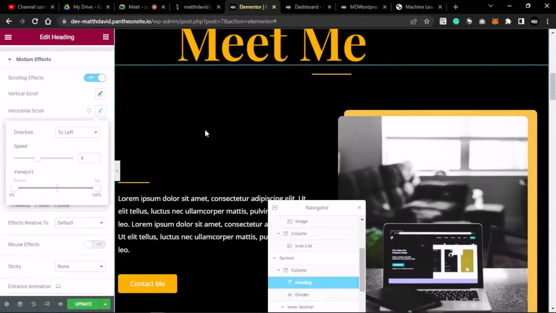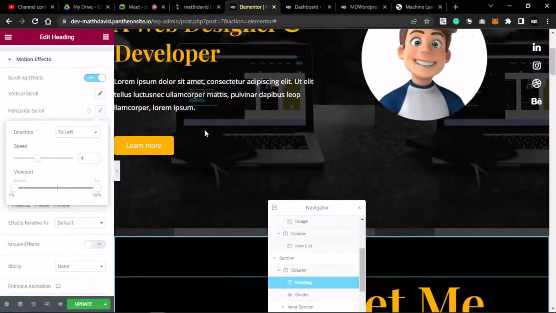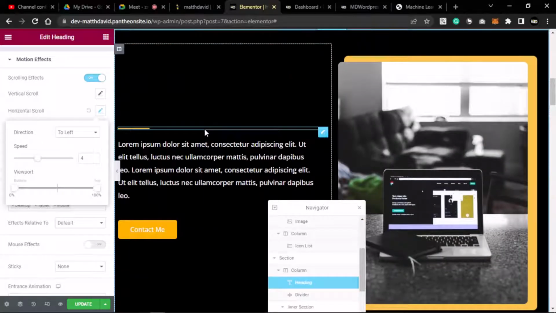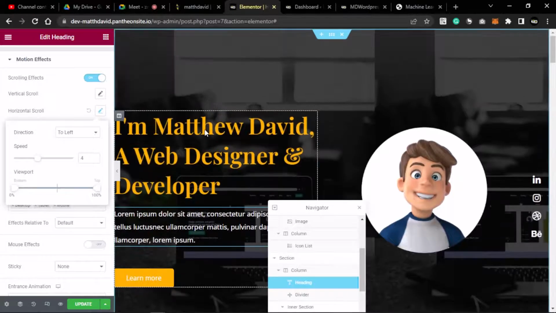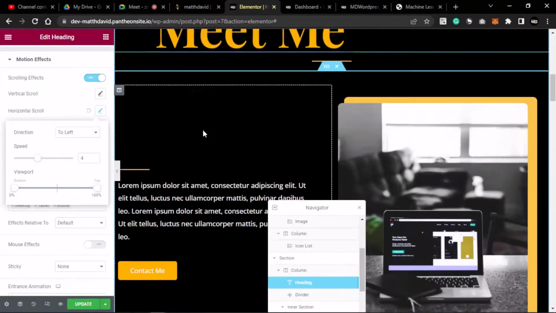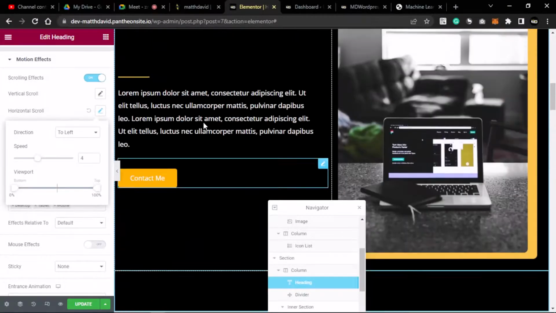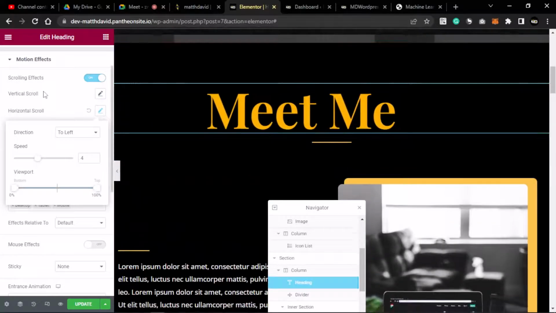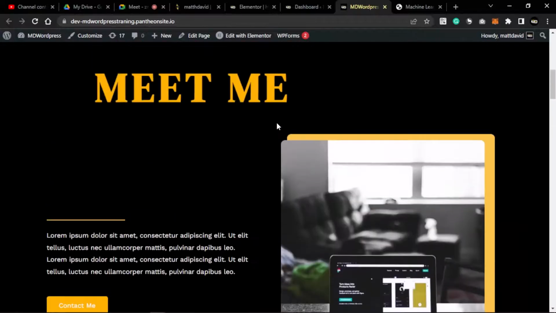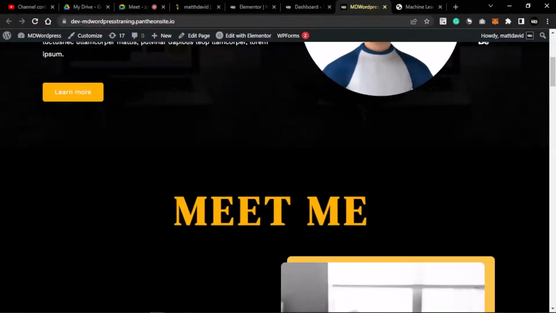I think we can leave it to the left. Yes, to the left. So as I scroll down, it moves to the left, and as I scroll up, it moves to the right. So that's about it.